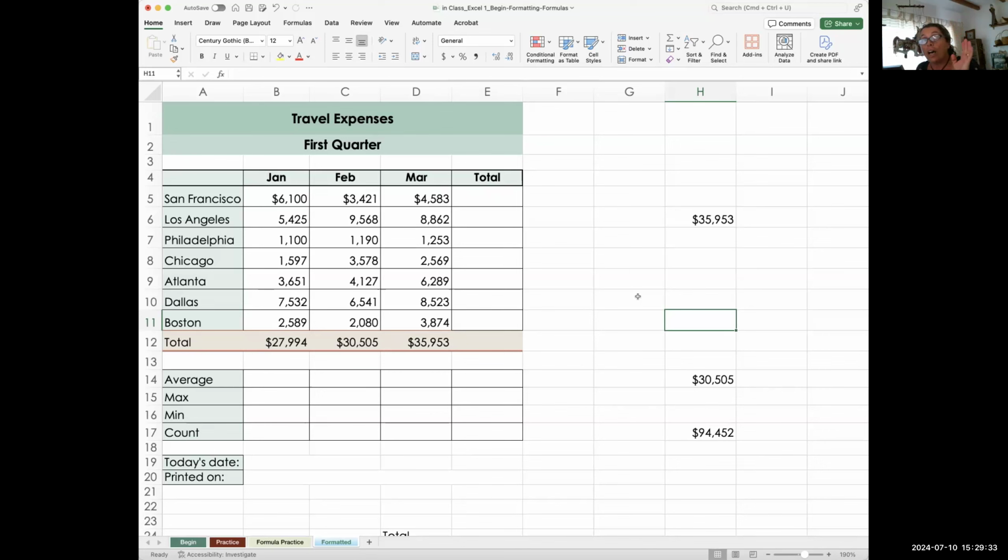But just for this auto sum, I could instead have said, I want to add these three numbers right there. I select them first, and then I click the sum button. And it gave me the answer there. The reason this is limited is, for example, if I wanted the total to be here or there, it wouldn't work.